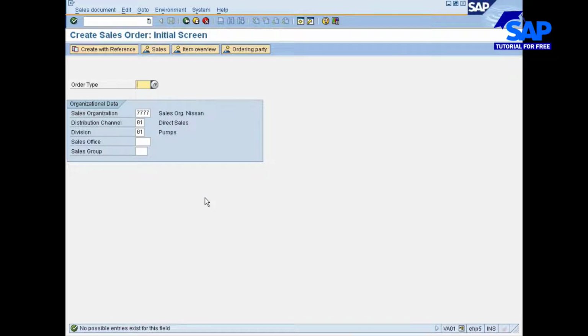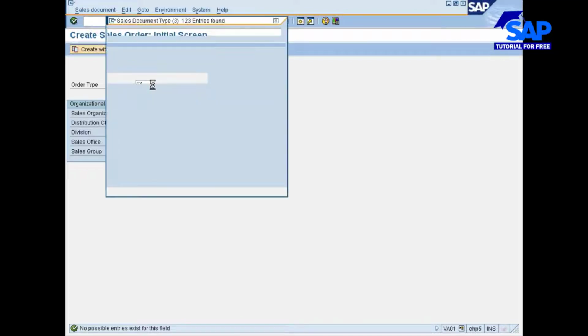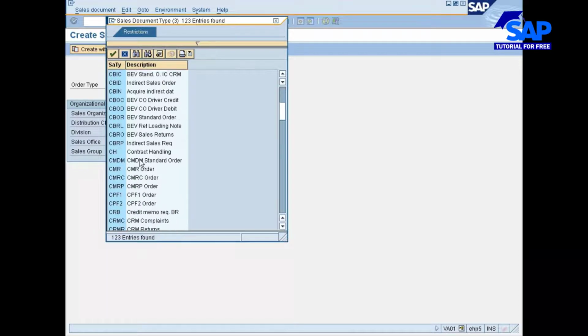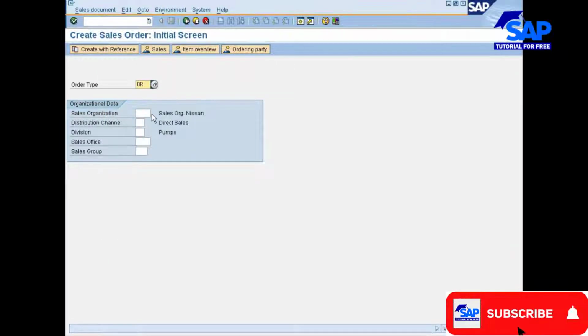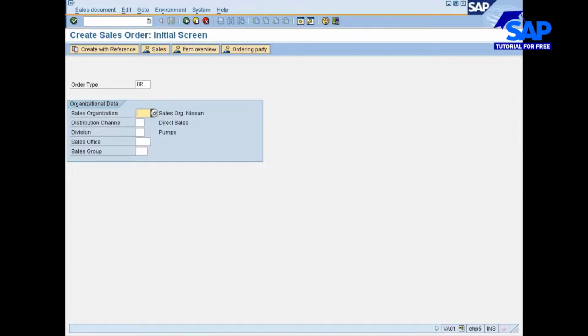Order type, you could go and choose some order type. There is standard document type, like what you use in purchase order document type NB, OR is the standard document type for standard sales order.